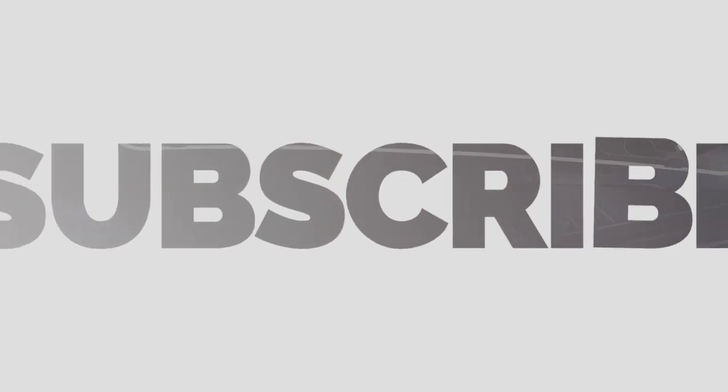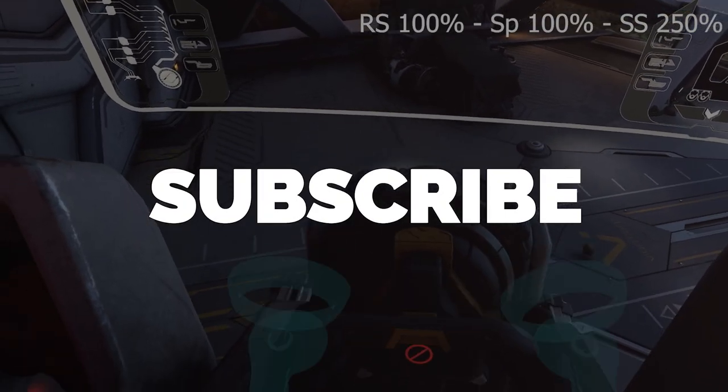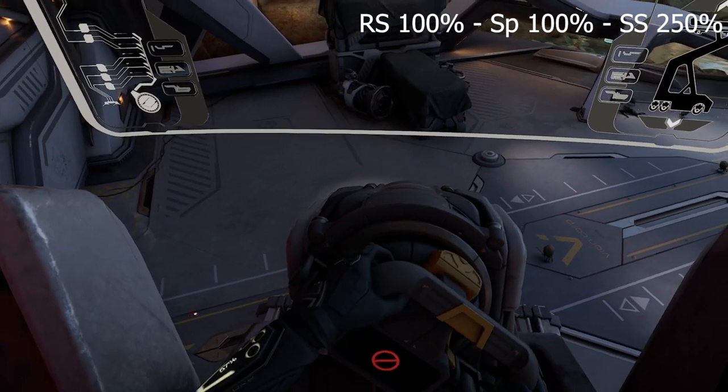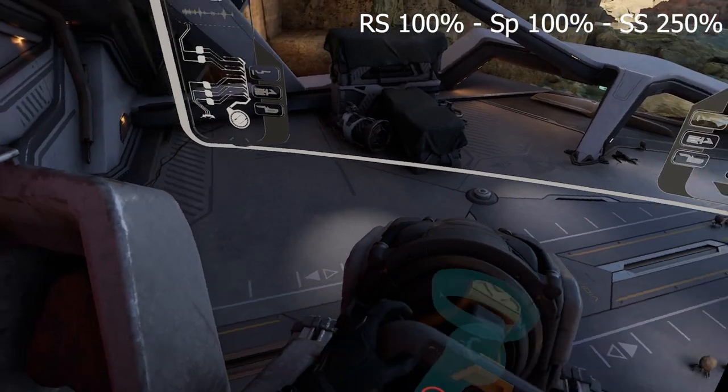Where the developers do need to improve the gameplay, however, is when you're piloting various different vehicles. Here's a clip to show you how tough of a time I'm actually having with the controls.